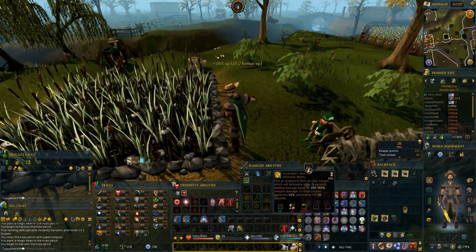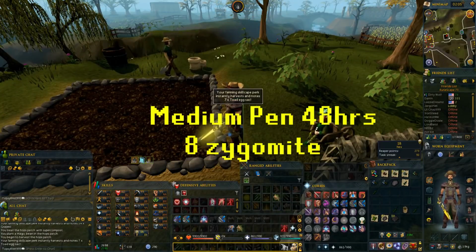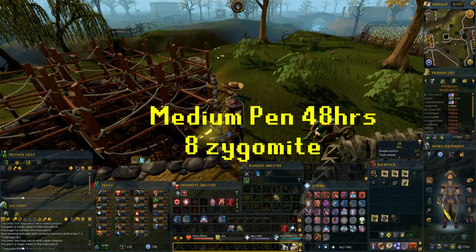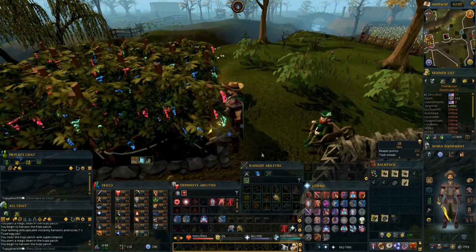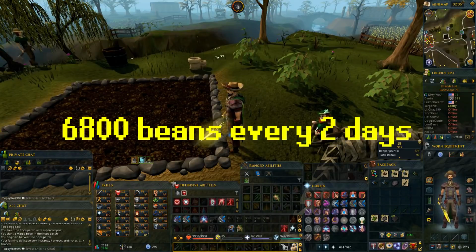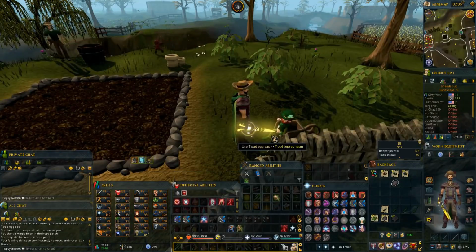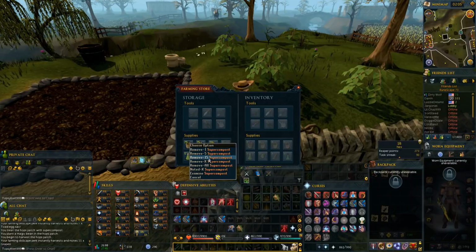The medium pen, which is my Zygomites, resets every 48 hours. He will buy up, or she in this case, will buy up to 8 Zygomites at anywhere, like I said, from 850 to 935 beans if at the adolescent stage, equating to 6,800 beans every 2 days. I'm only able to get 2 Zygomites, being that I farm them myself, so I'm only able to get the 1.7 thousand beans per day.